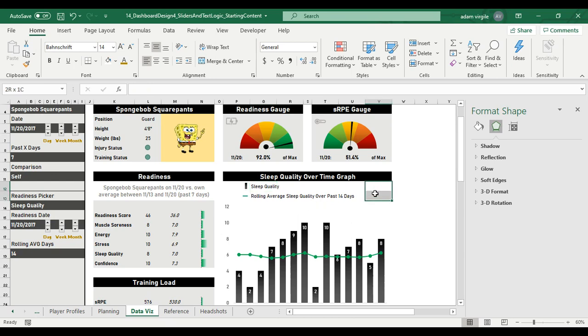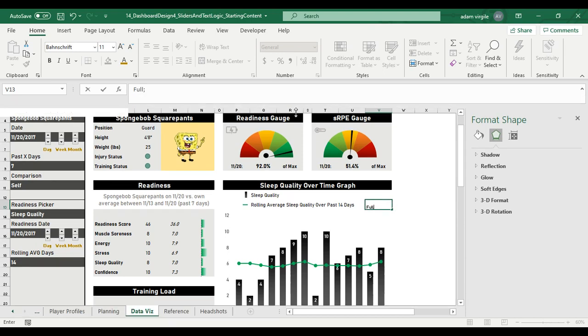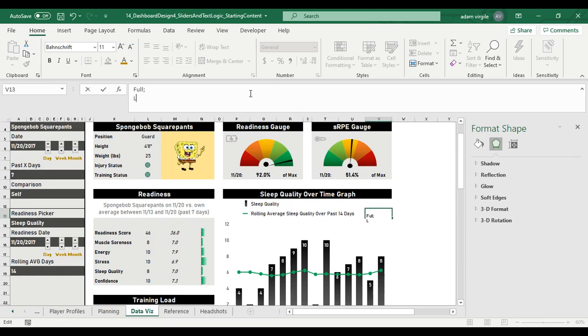And then maybe here I have full, and then a semicolon. And then I click here. Let me do this. I'm clicking Alt Enter, limited, semicolon, Alt Enter, out. Click Enter.